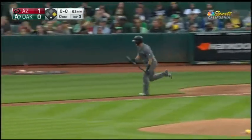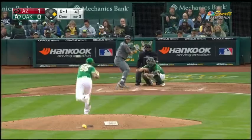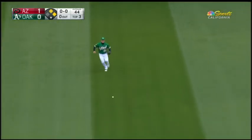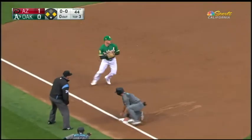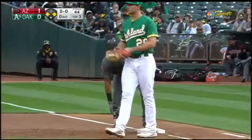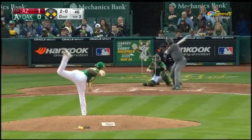And pitches way inside, and that's a leadoff walk. They're 5-16 in May. That one is grounded up the middle, and it's into center field. Mathis is going to try for third. Canha's throw is offline, and Mathis puts runners at first and third with nobody out for Arizona. Looking for a 2-ball. They'll concede the run.